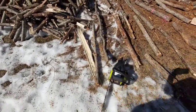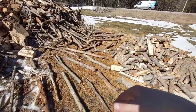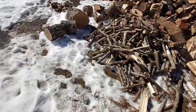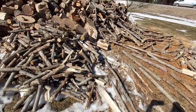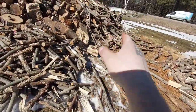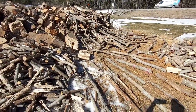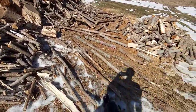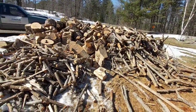Anyways, thanks guys. So this is how I set up the pile. Let's get it all here as far as I can. And the bigger pieces that are going to be split will go here. Pieces that don't got to be split will go here. This is how much I got through yesterday. This pile and this pile. And I just added another load into there, which I tried to toss down here more, but I did get back up to about here. So, yeah, I'm not sure exactly what would be here. Between these two is probably 3 face cord or bush cord. I think total I got around 4 bush cord here.